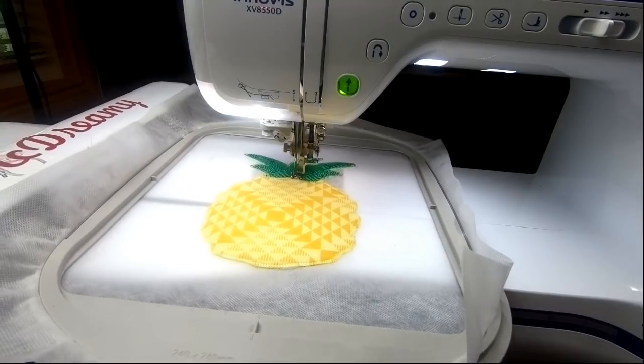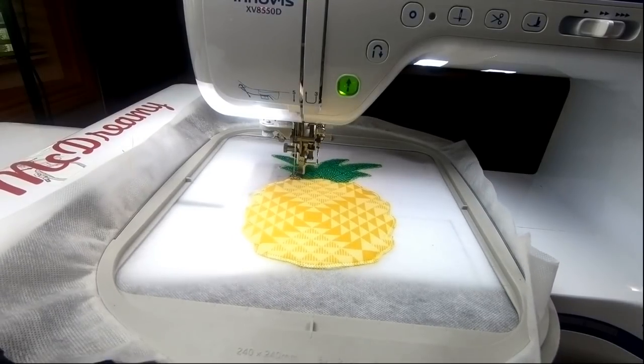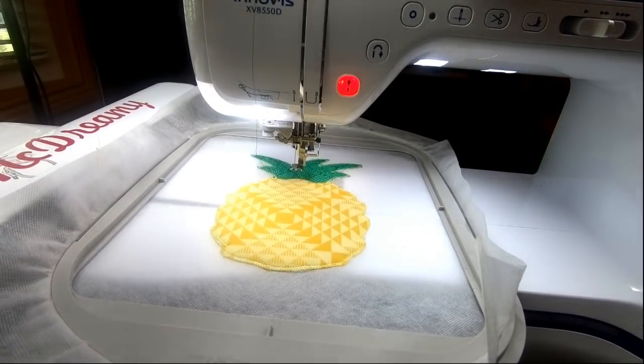Beatrice picked out a nice bright thread for it. After that we'll change bobbin and do green — a quick thread change. Now at this point, after the zigzag stitches, if you were doing it reversible you would have to change the bobbin to match. Once it's stitching out the green we'll watch it. I got to get up and try not to hit everything — this is really awkward for thread changes. We have so much equipment here I can hardly reach it.